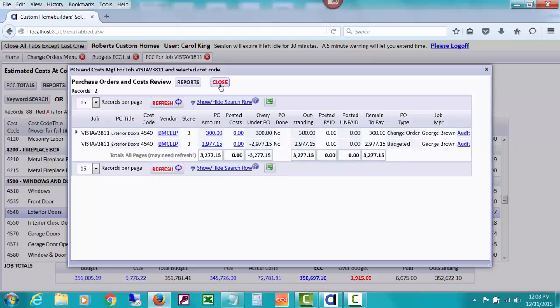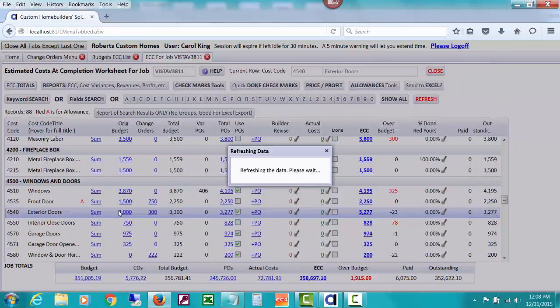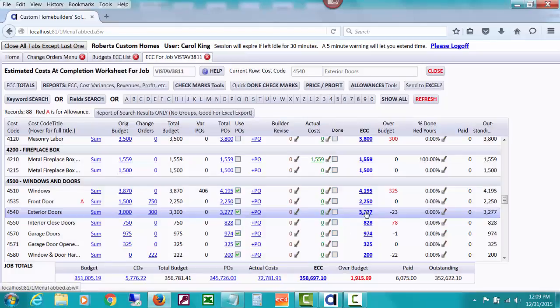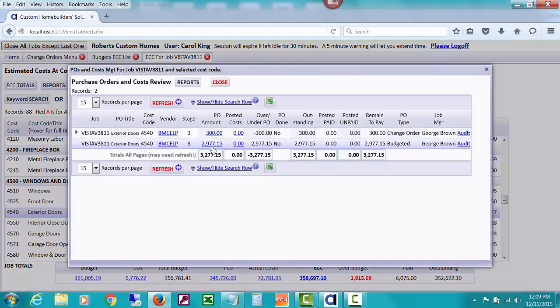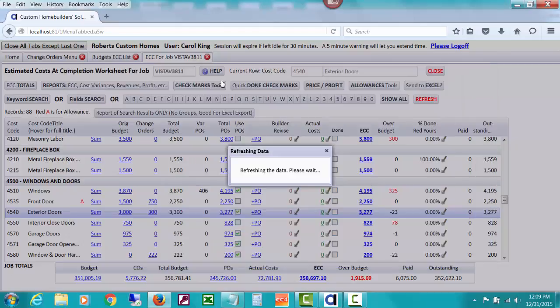But the purchase order we issued for exterior doors before the change order was a little different, and that's driving your estimated cost at completion down, because you issued purchase orders for less. If you drill down, you budgeted 3,000, but you only issued a purchase order for 2,900.